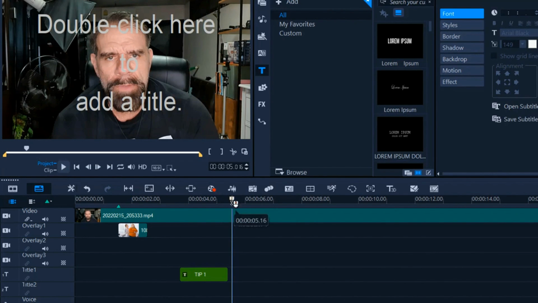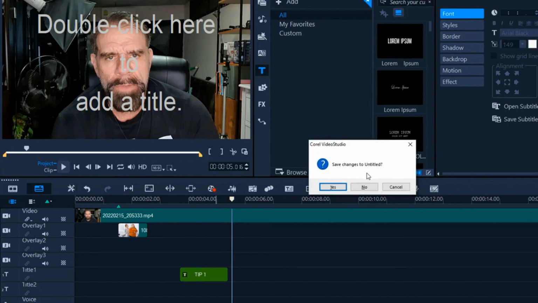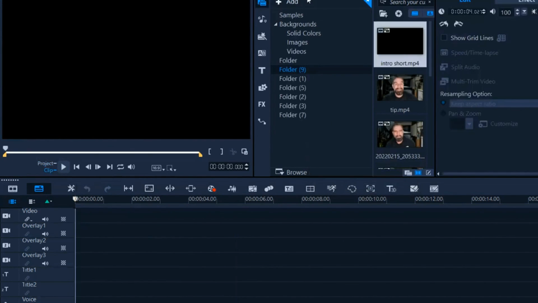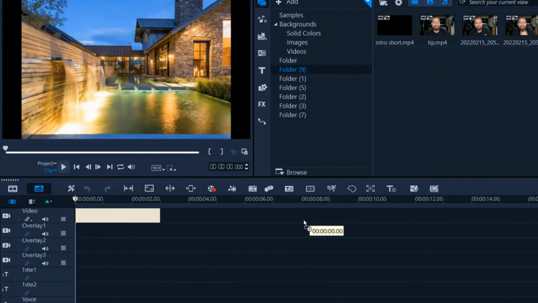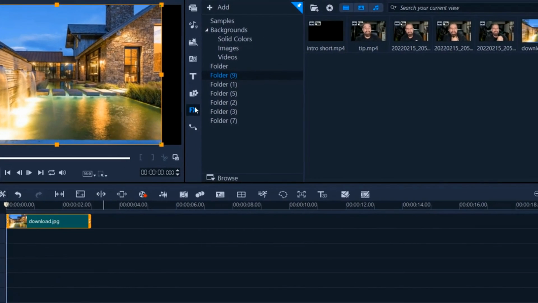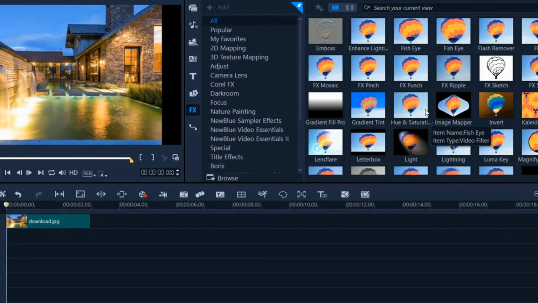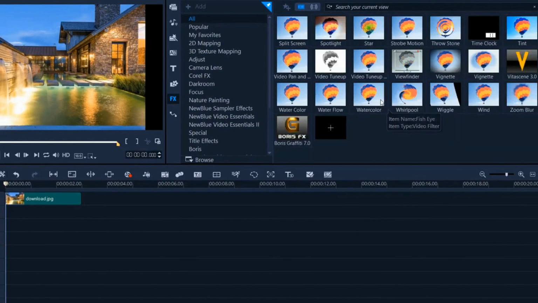Now if I'm going to use a long image file, and let's get out of this completely, let's go over here back into my project, and I have a photo of a house. Now imagine I'm trying to tell people about how wonderful this house is. Now just looking at this image, even for 2 or 3 seconds, can get quite boring. So what I'm going to do, I'm going to animate this by going FX, and I might use something like a zoom filter or pan and zoom.